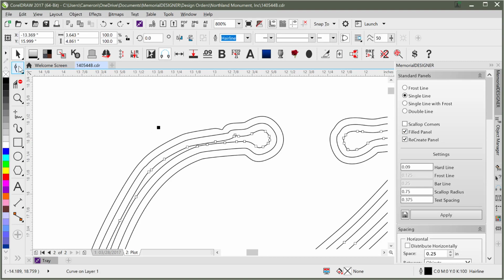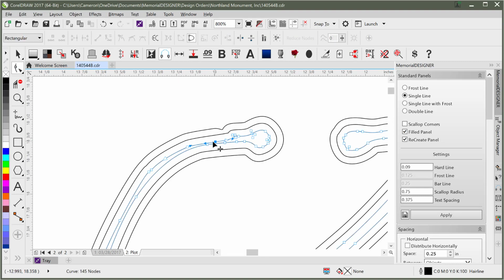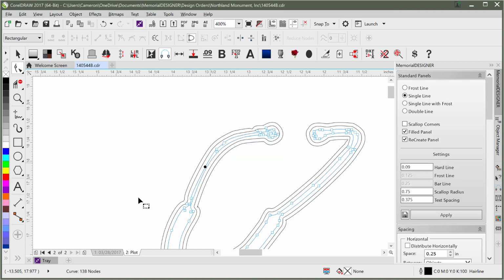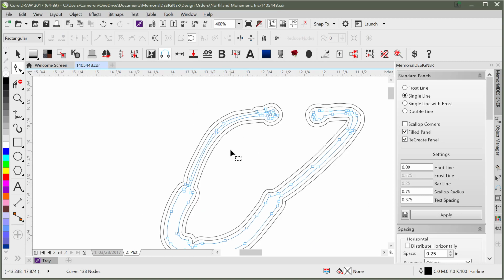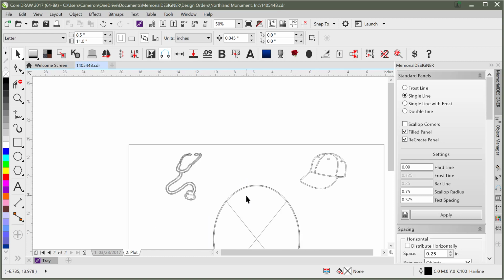I might possibly want to edit this curve just a little bit, give it a little bit more room. Double clicking on a node will delete it. And I can just change the curve here a little bit. There's some parts here that are pretty thin. So I do all my touch-ups here. I'll probably actually touch the design up itself before ever sending it to the plot page, but since I noticed it, I'll go ahead and do that.